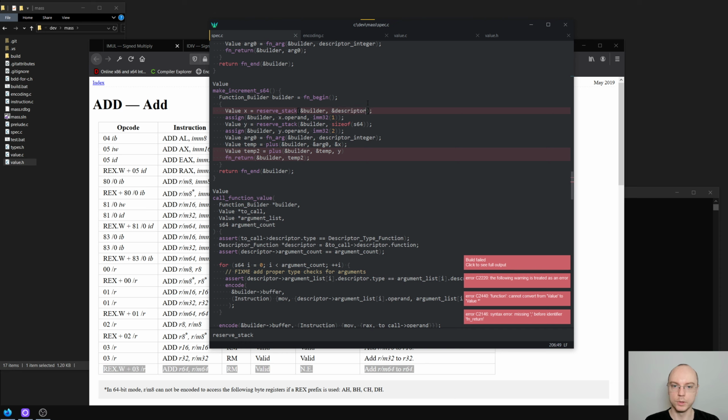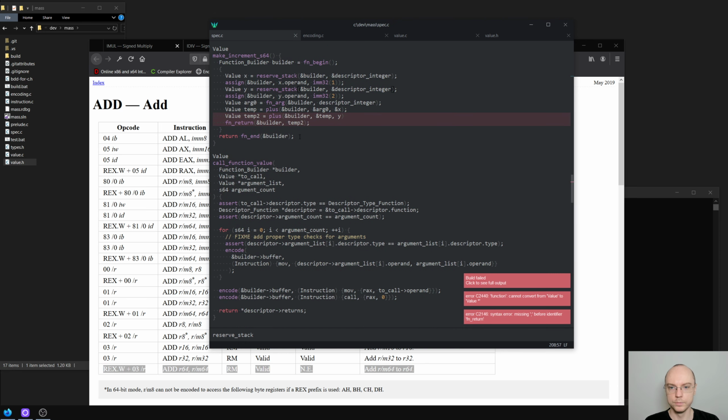Instead, we need to provide a descriptor integer as an argument. That's good. I forgot to put the colon there and an ampersand, and we are done.